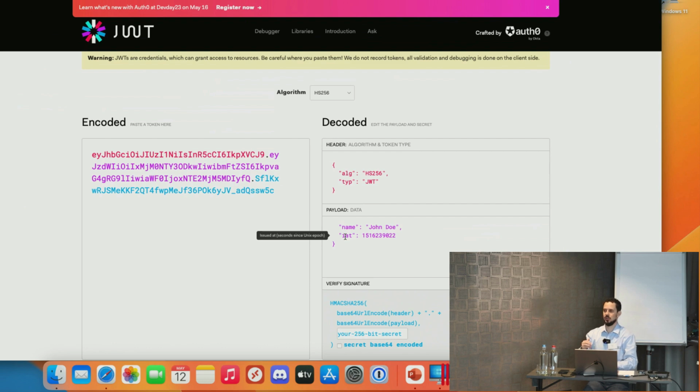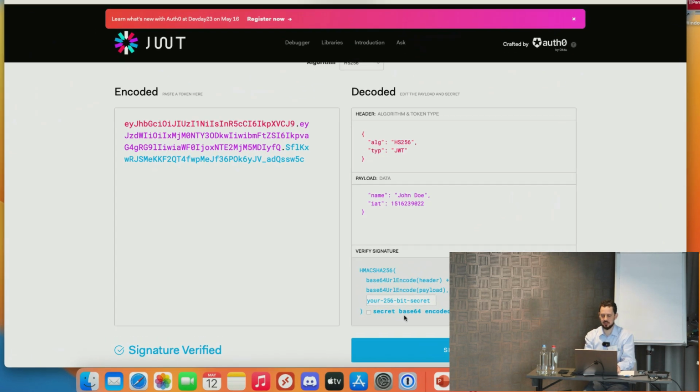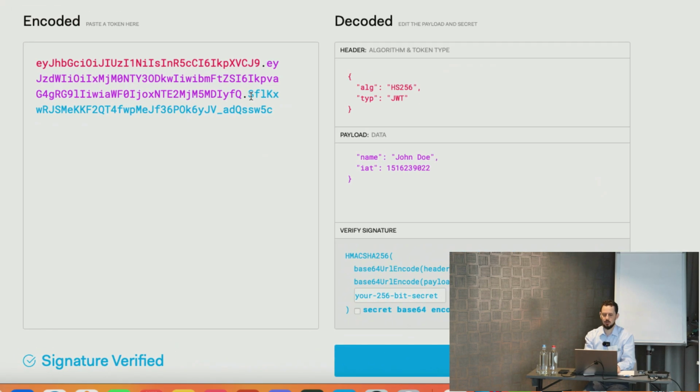Okay, so when you send a JSON Web Token to someone, that application or person can read the JSON that you have there. You have lots of information there. And what makes JSON Web Token different is that it has a signature part, which is this blue part here.